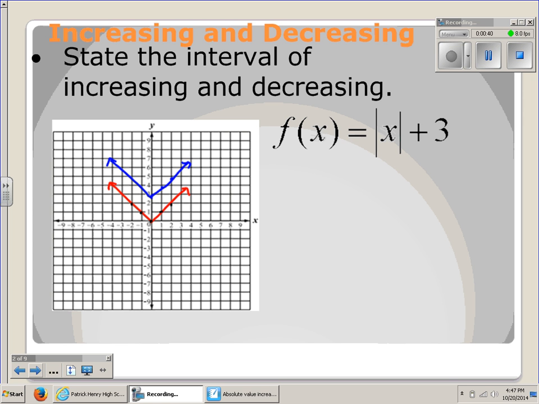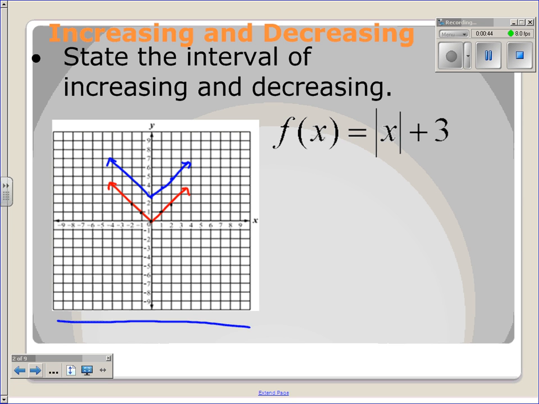Now I'm going to go back to domain and range. When we made our lines below, I'm going to make my line below for increasing and decreasing. So if we're doing domain and range and increasing and decreasing, we can use the same line. Remember, for domain and range, I marked the vertex. We had negative infinity and infinity. And I marked the vertex. What's the x value at the vertex of the blue one? The x value is 0.